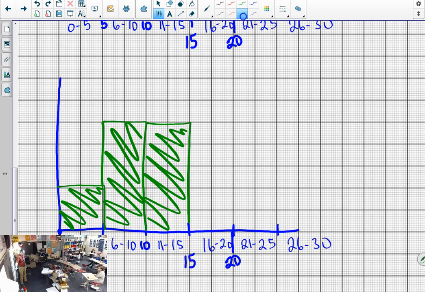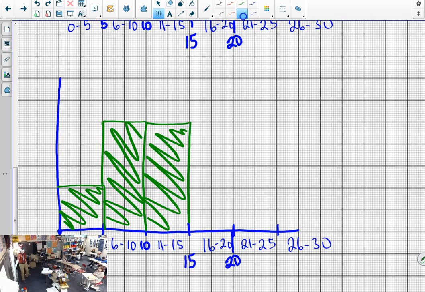Anything under and up to, depending on how. There are different graphs called floor and ceiling graphs. A floor includes the number at the bottom. A ceiling includes the number at the top. So this is a ceiling graph. 5 is my ceiling. I'm going to include everything up to and including 5. But as soon as I go above 5, like 5.0000001, it goes in this bin. But because we're not working with partial numbers here, I just said 6. So 6 is our first number bigger than 5.